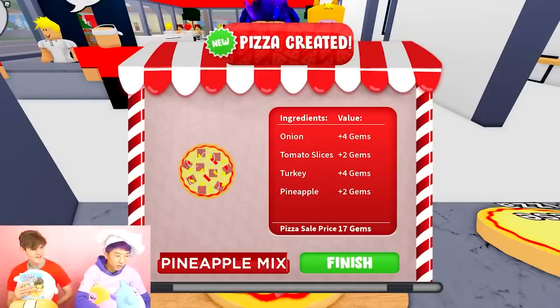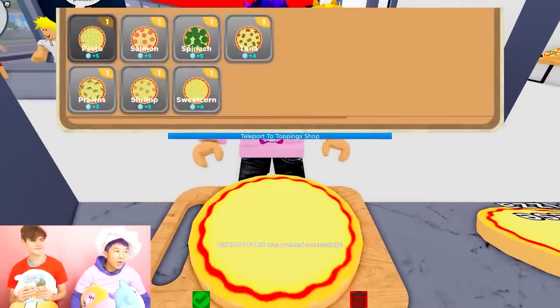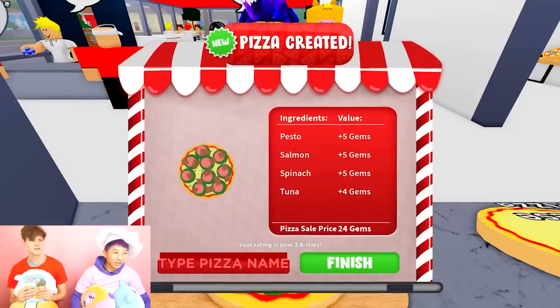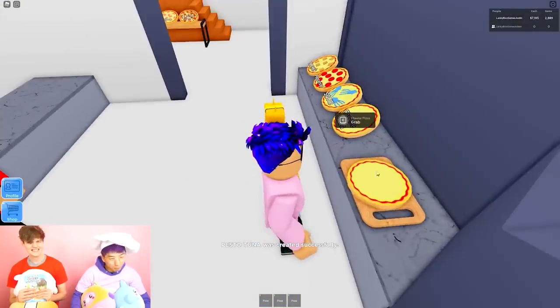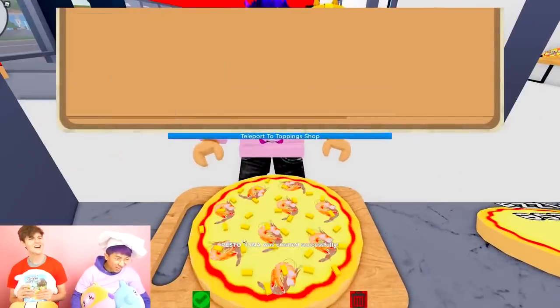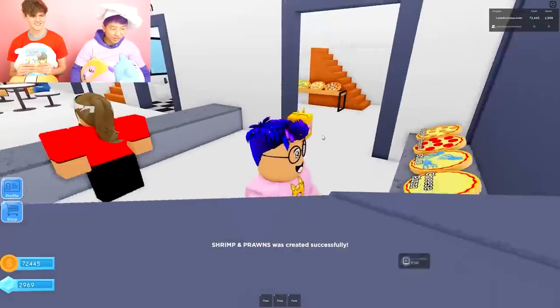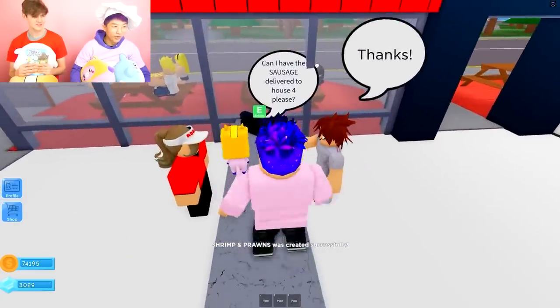Okay. Dude, this is a pineapple mix. That was yummy. Dude, this is sick. I didn't know that. Wait, doesn't that mean there's an infinite number of pizzas we can make? Literally infinite. Yeah, close to infinite. A ton, right? Wow, 24 gems per pizza, guys. Pesto tuna. That sounds questionable. Dude, wait, there's shrimp and prawns. Shrimp and corn? Prawns. You would eat this. Well, I like going to corn mazes, but I don't know if I'd like a shrimpy corn. You love eating corn. Yeah.